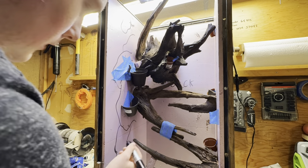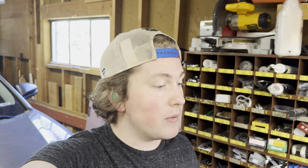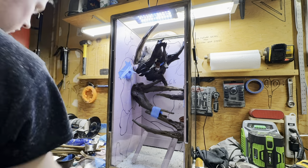And I'm going to just kind of wherever I feel like little stones and stuff need to be. And overall, I just want to make it more natural than I have before, instead of just that plain background. And then once we're done with that, I'll go back with the spray foam and we'll blend it all together. So the first thing I did was start by dismantling the scape.